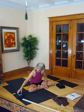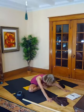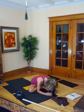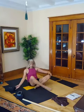Slowly bring yourself back up, just changing the order of the legs. And forward. Not the same each side. Good, and then slowly bring yourself back up, and you can lie down on your back.